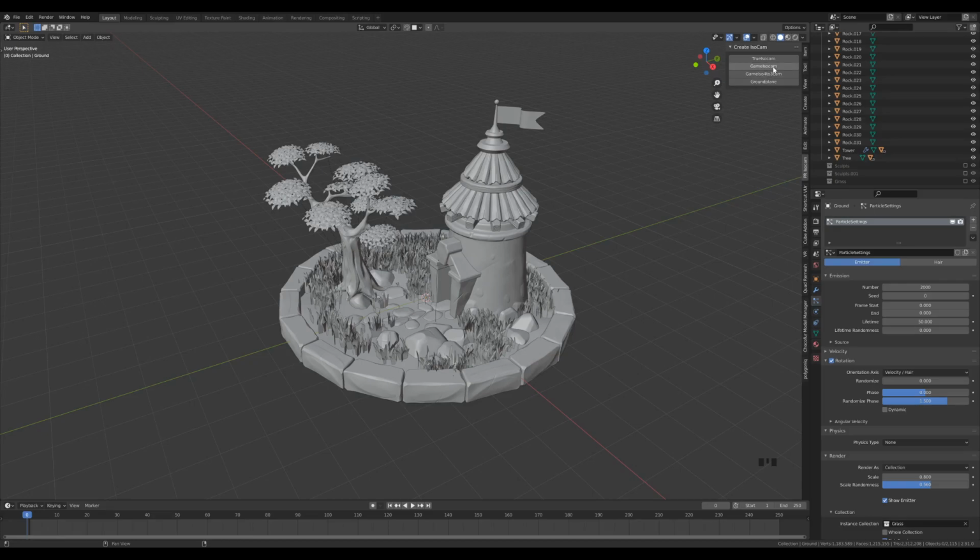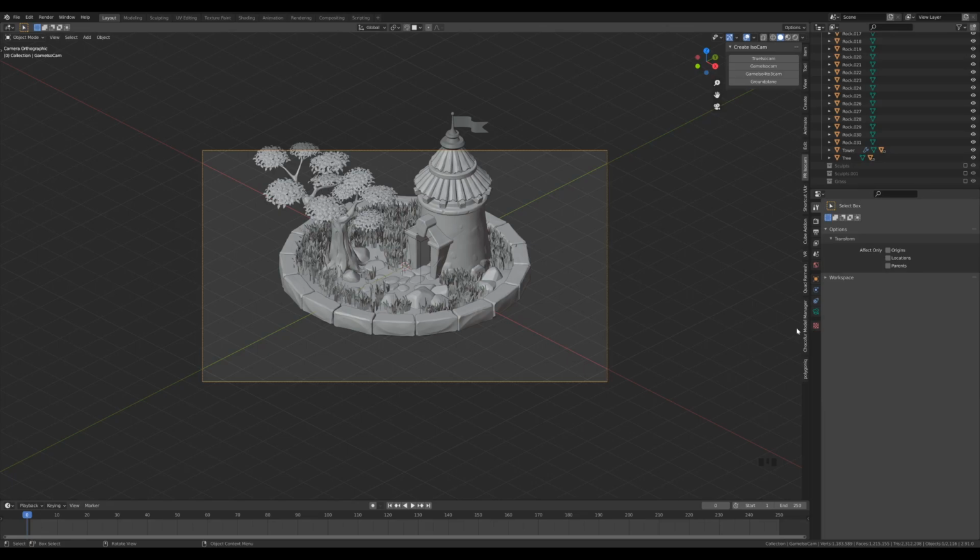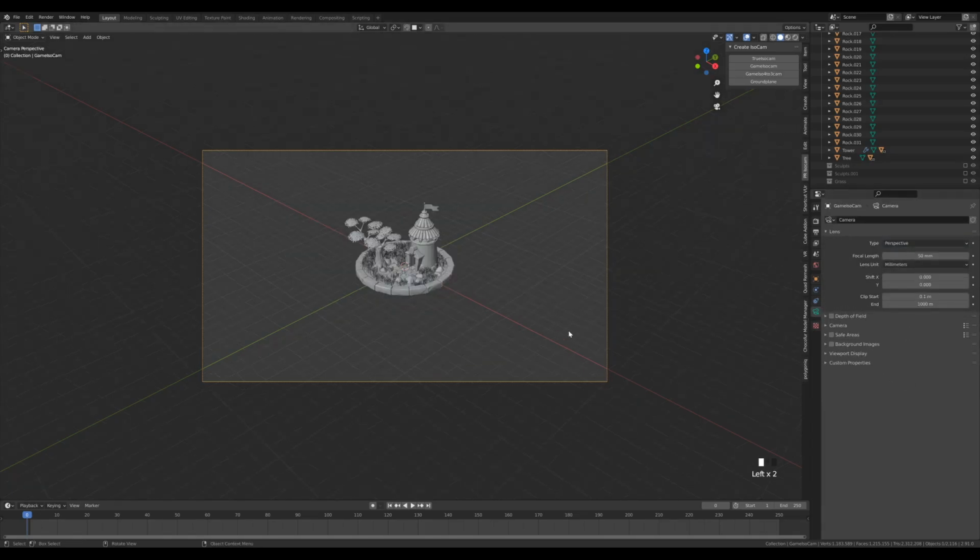And let's now add the game ISOCAM, which is a little bit more like a shallow angle. And we don't really need isometric camera here, because for this one I want to do a perspective camera, but this add-on kind of just helps me to place the camera centered on our scene with the correct rotations and everything. So yeah, I just sometimes use it as a tool to place the camera, even though I want perspective cam.